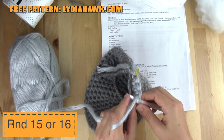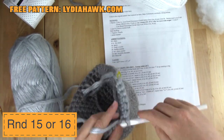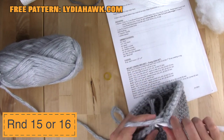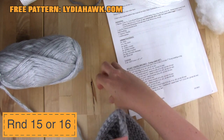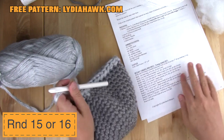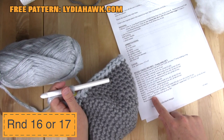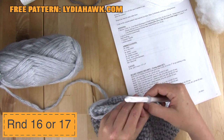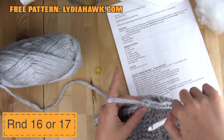3, 4. Remove marker, slip stitch, chain one, place marker. Round 16. Chain two is first double crochet. So we're going to remove our marker. All right, we've chained one, actually.